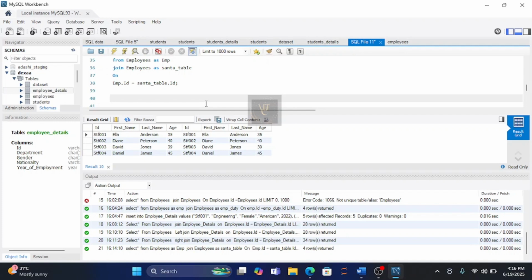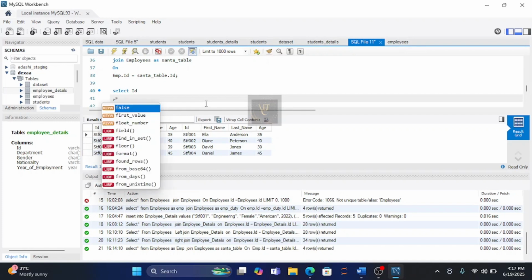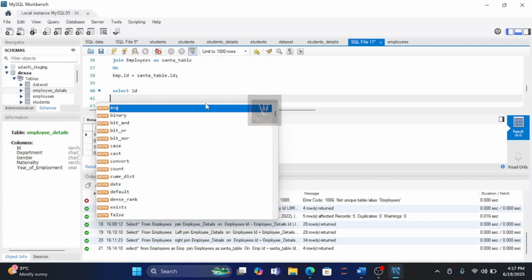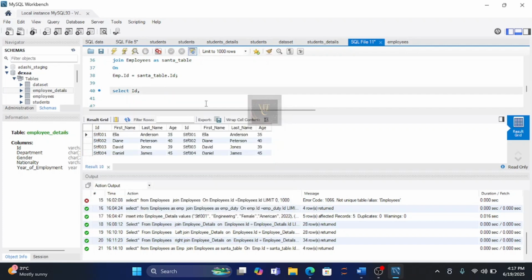Let's look at this. Select. We want to select from our tables that we have already. We want to select the ID number, first name, first_name, right? And age.